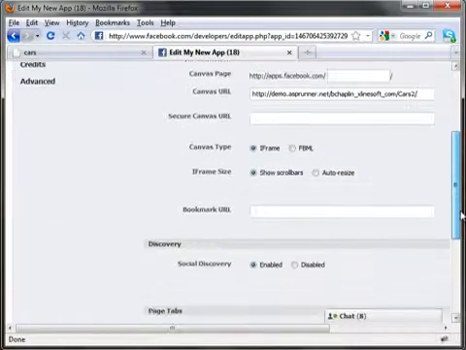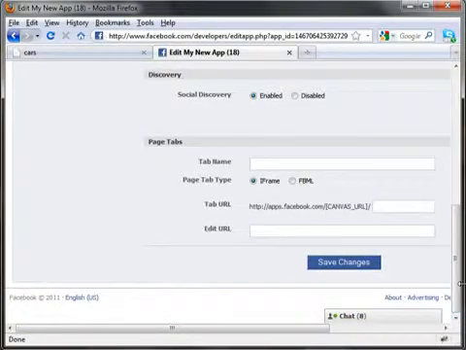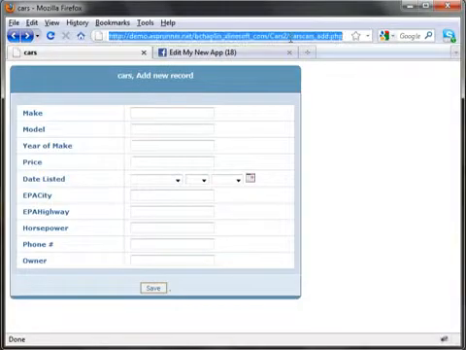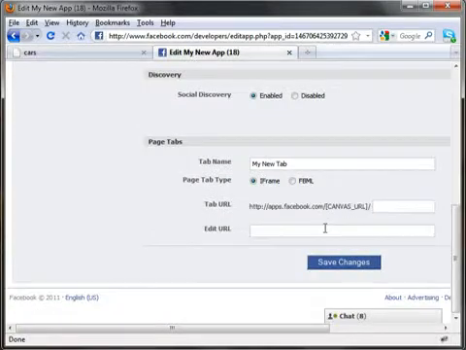Under the Page tabs, you will need to specify the name of your tab and the tab URL, which in our case is the add page name. Once entered, you should save your work.